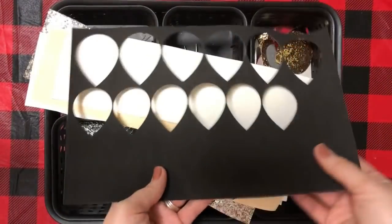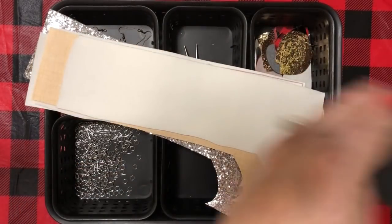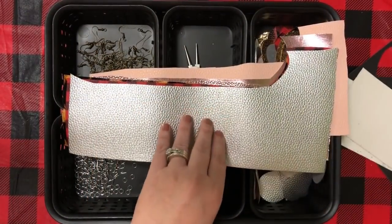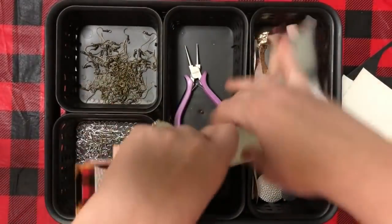As well as when I did that, I had all this excess. So this is my Cricut black that I went back and found, and I did have some. So I went back and cut that so I could play with those, the plaid. And then on these, the glitter I have to cut upside down so they're in this direction. The rest of them are correct. But I have all this extra, so I still have all these for some extra earrings as well.